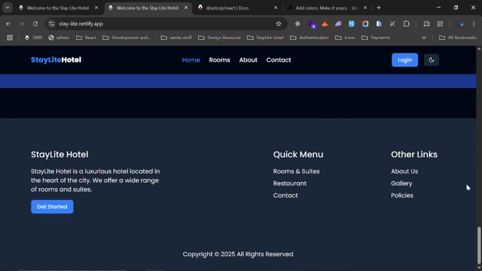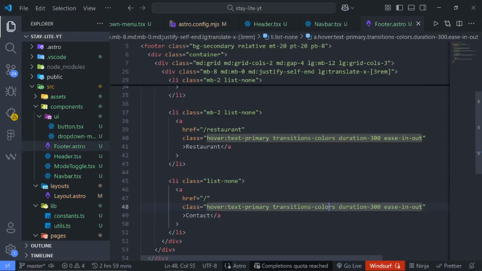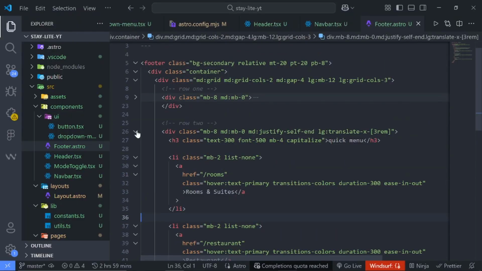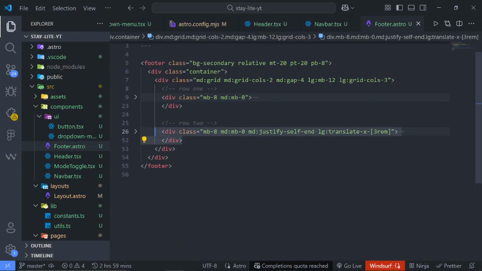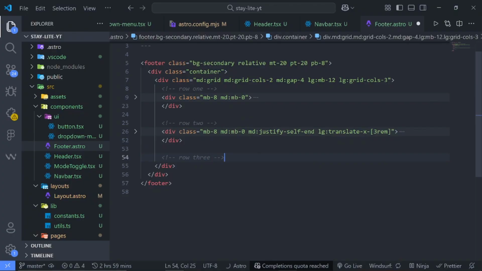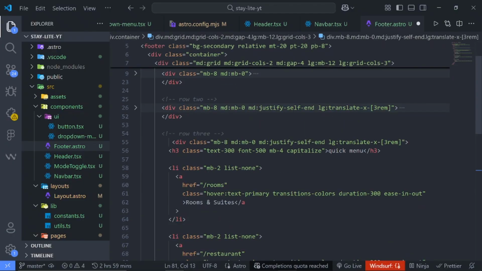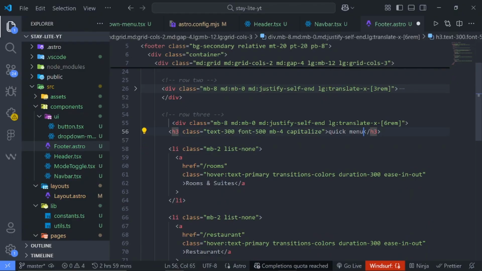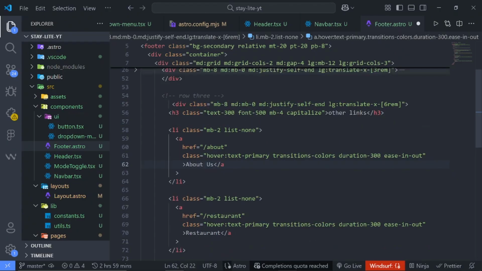So the next thing is to create these other links, and it's really similar to this one. So what we just do is copy this entire thing, and we just call it another comment and 03. Under this, we set the translate x to 0. Then this should be other links, and this should go to the about, and it says about us.